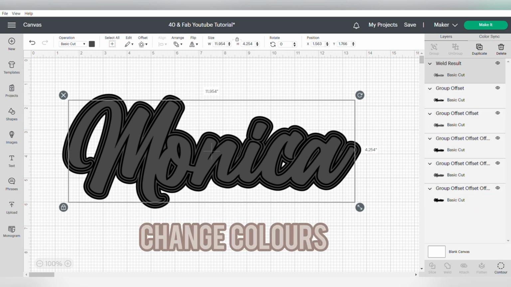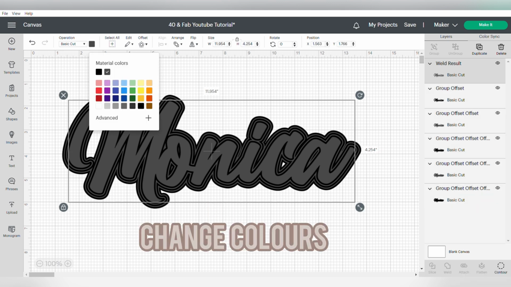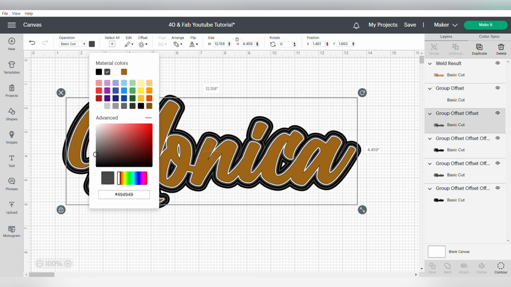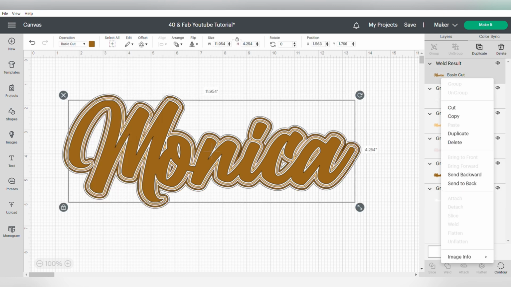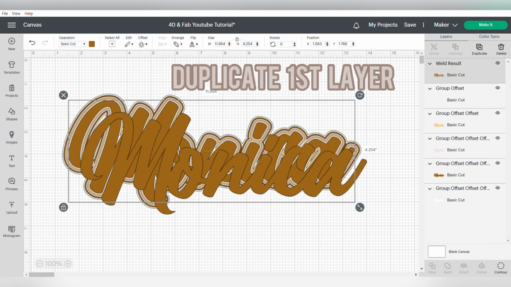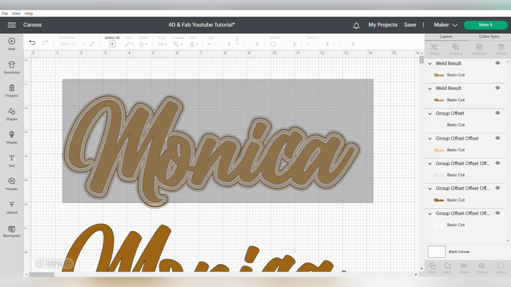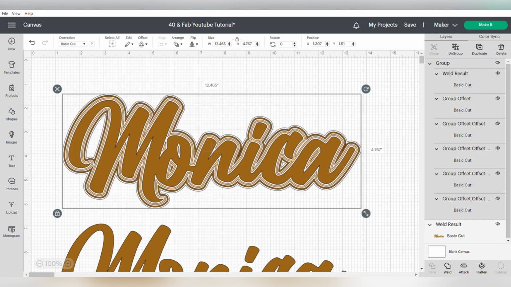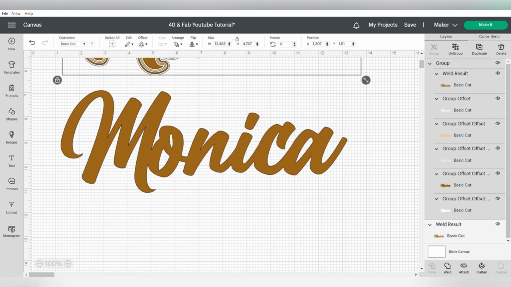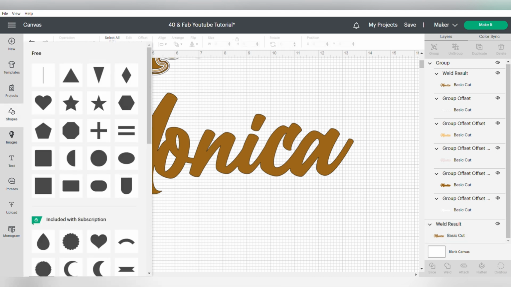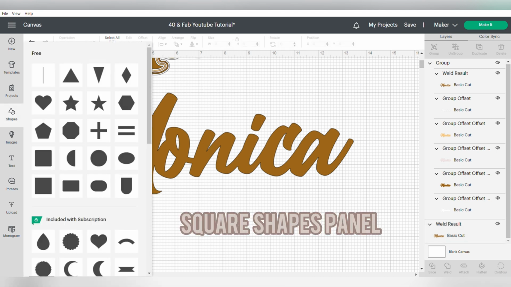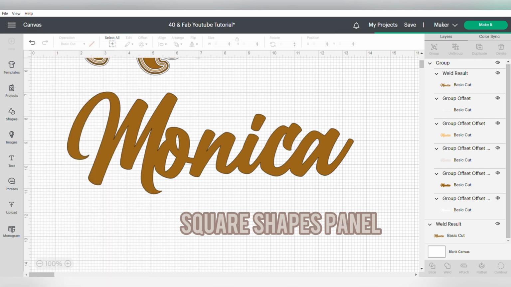I just made it slightly bigger because I'm going to change the colors using the panel on the right hand side, and it just makes it easier to see how the colors will sit together. This is an optional step, but I like to do this to help me visualize the project. Then you're going to duplicate the first layer. Now this is where we're going to create the almost half effect that you see at the bottom of the name on this topper. So it almost looks like two different elements to one name.